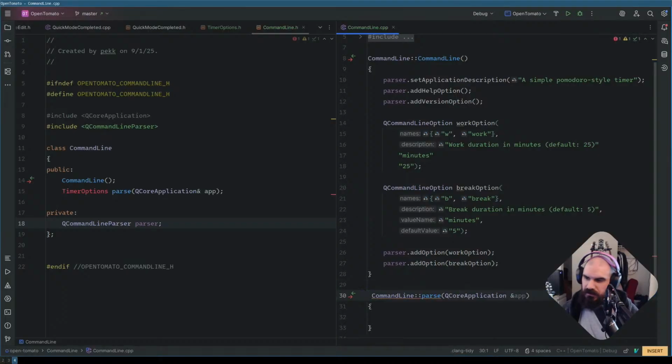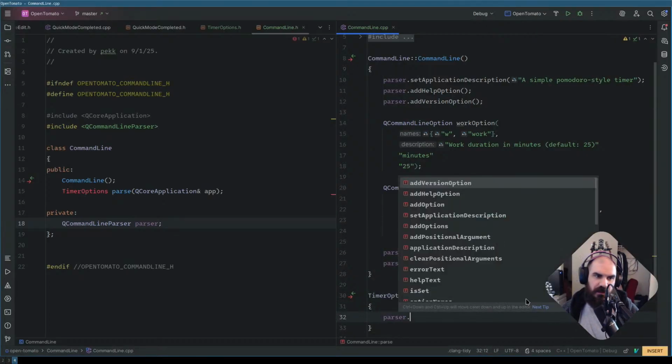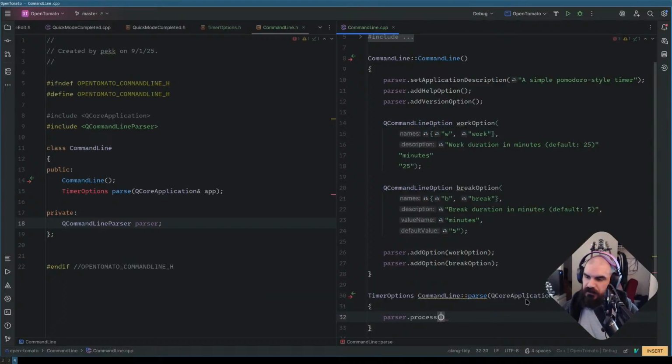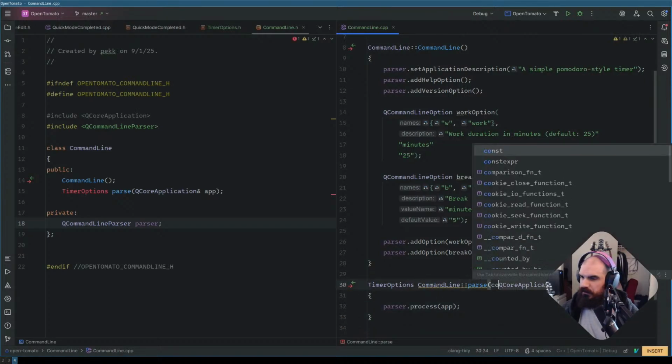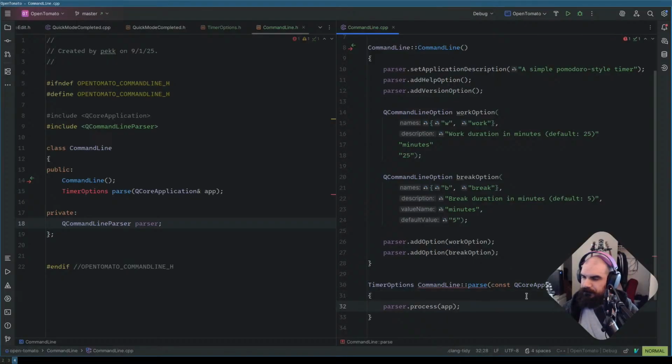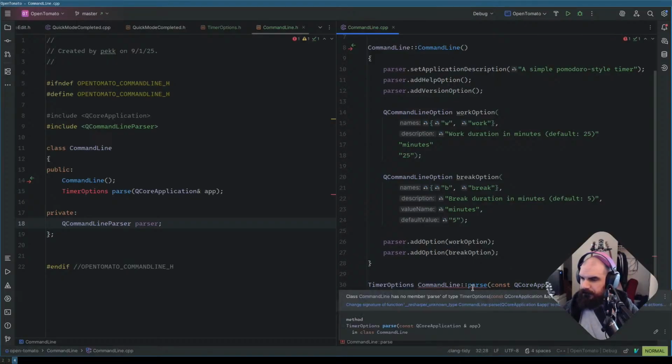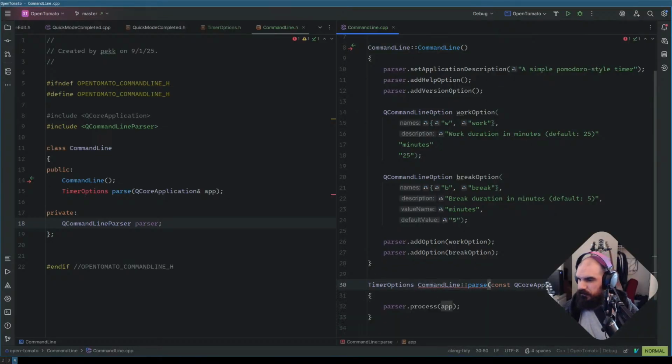I realized I forgot to do timer options. And parser.process, I have to give it just app because it's already a reference. I think I can make this a const probably. I can probably also make this const too, no? Because it doesn't change anything.